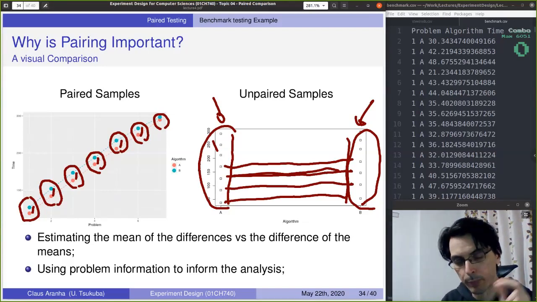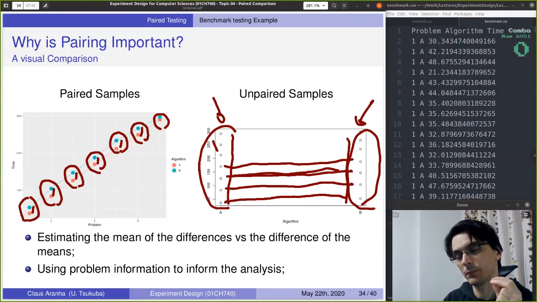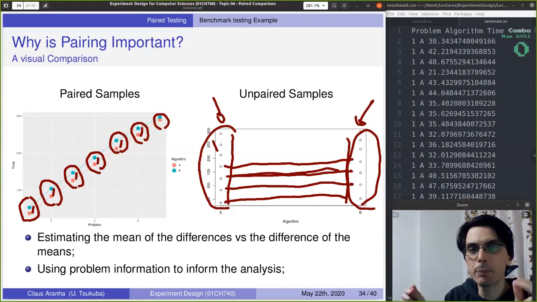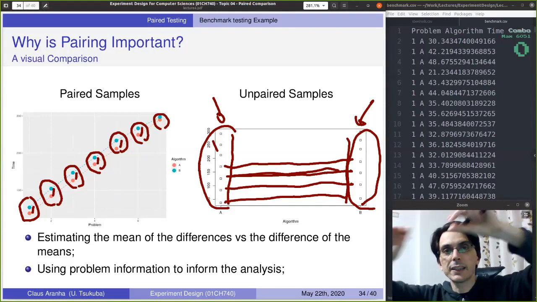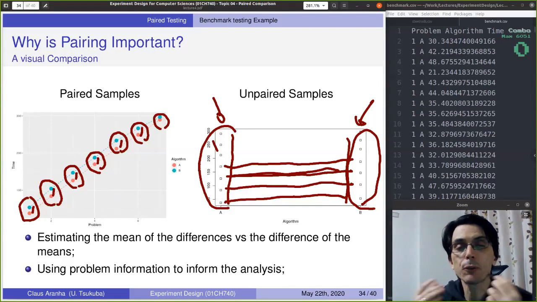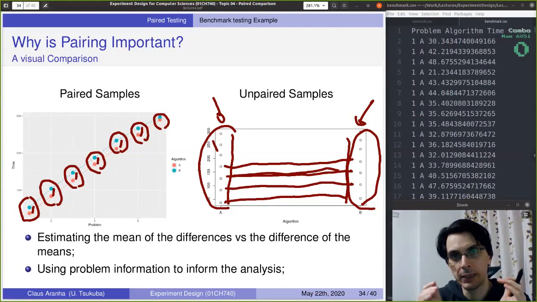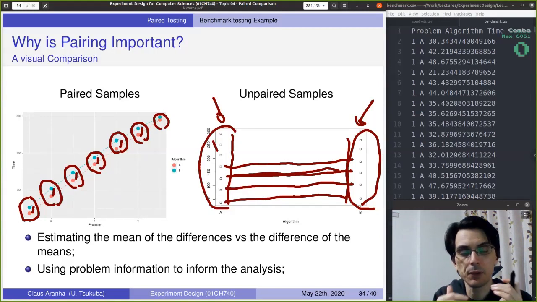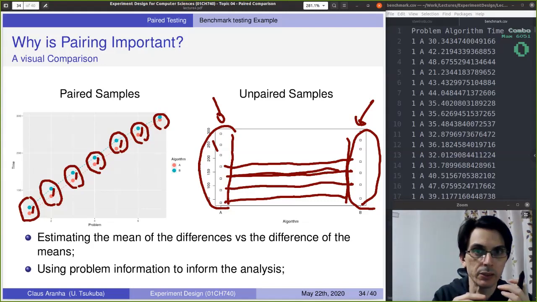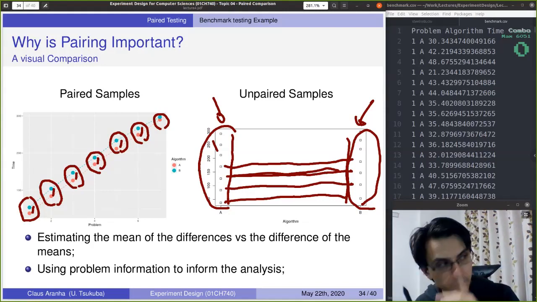If you wrongly do pairing on an experiment where you should not do pairing, then you're gonna have an artificially high p-value, okay? Because when you do a paired test, the statistic will pair the observations. And if there's no relationship between the observations, the pairing will find information that does not really exist. So you're gonna get a fake result. So when the observations are highly related, when there is a high difference between one observation and the next, pairing is very important. But when the observations are not highly related, you should not do pairing, okay? Very important, this point.